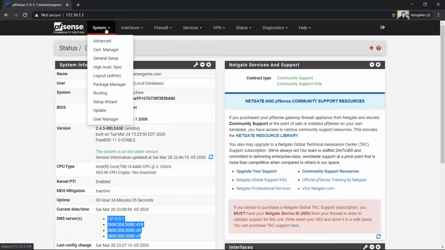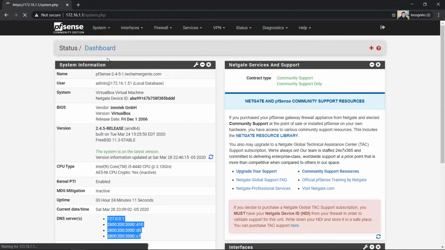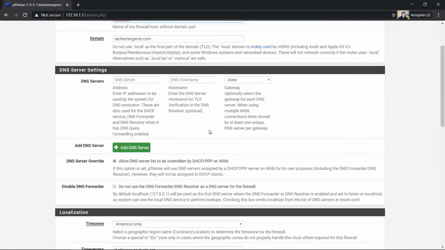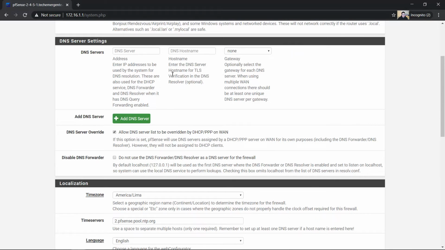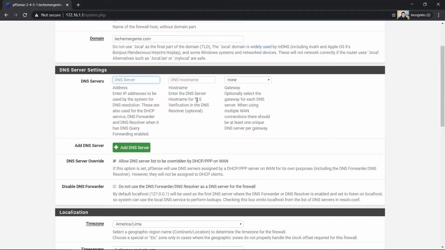System, General Setup, and DNS servers. And add here the DNS servers. Okay, enter the IP addresses on IPv4. Okay, this is optional, and also this, add.